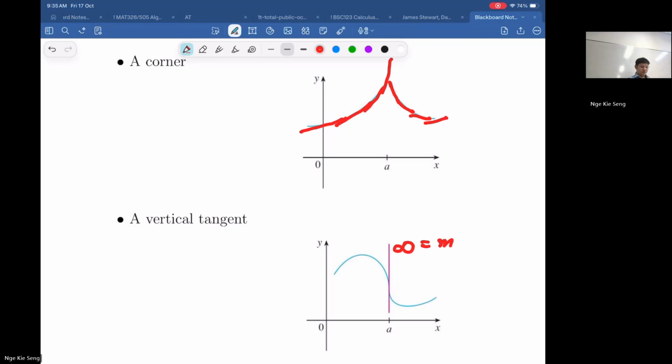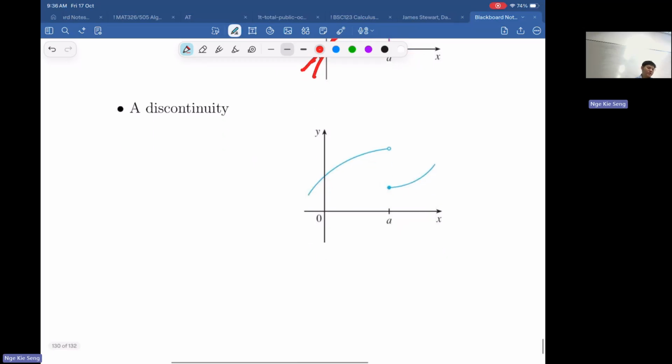Because if you start with y equals x, and then y equals 2x, 3x, 4x, 1000x, a million x, your gradients go to infinity. Can follow? Do you know how to compare y equals x and y equals 2x? If the gradient gets large, it gets steeper. Once you get to vertical, then you can shoot out to infinity. The other case, of course, is discontinuity. If it is not continuous, then it's not differentiable.